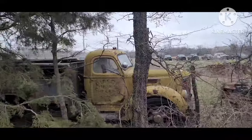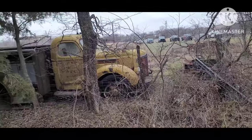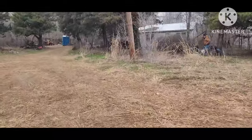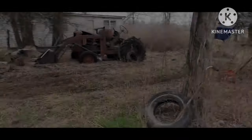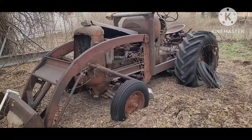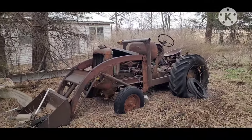Gibson Ready Mix Concrete International truck. We will revisit that one in a minute. Supposedly there's a huge assortment of Outback barn finds. That one's a mystery to me. Not quite enough there to tell what it is.